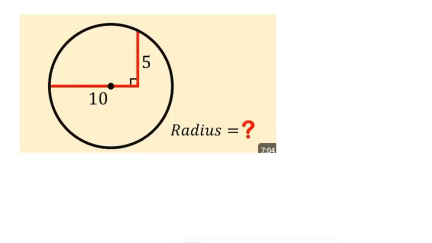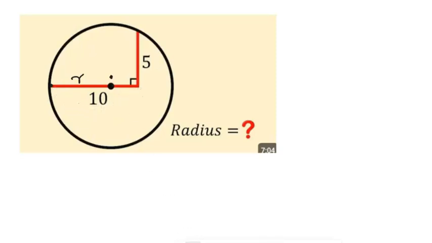Today we have another beautiful geometry problem. We are given the following circle and asked to find the radius of this circle. As you can see, this point shows the center of the circle, and from this point to the center, this is the radius. But the length from here to this place is given as 10. So what do we do? This is what we're going to do.